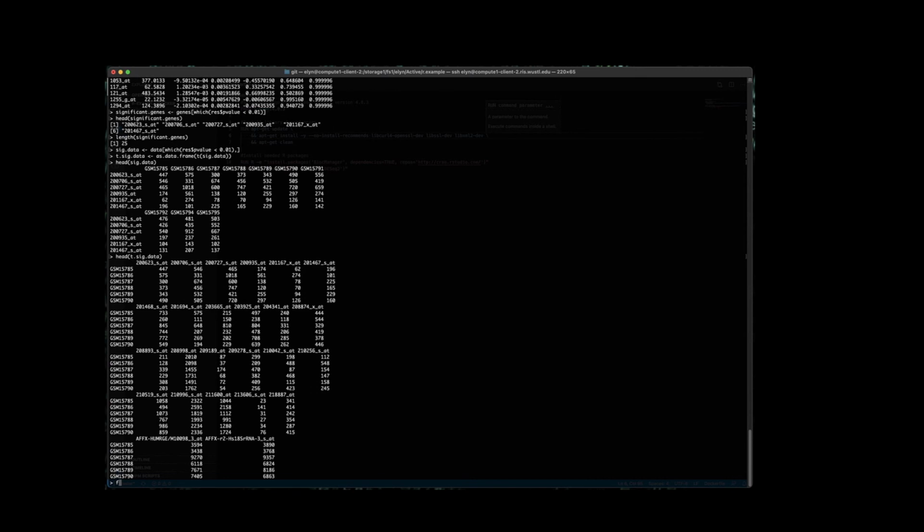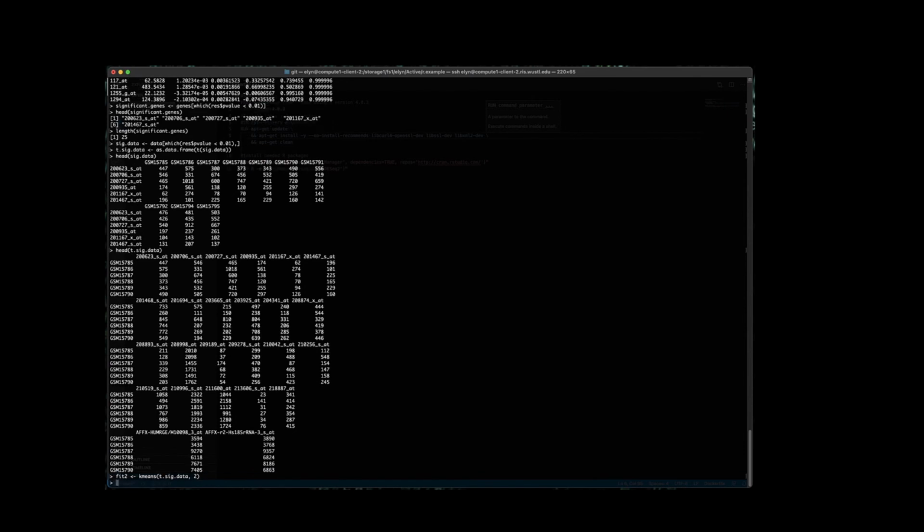So the first one I want to do is fit 2. Basically, I want to cluster these into 2 groups, just to see, randomly, is it important that these are in 2 groups? So kmeans, for the k-means clustering, t.sig.data, comma 2. So we're going to do this k-means clustering based on 2. It doesn't take too long to do this step at all.